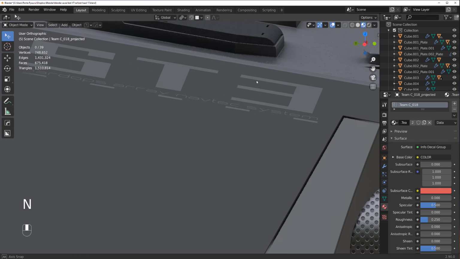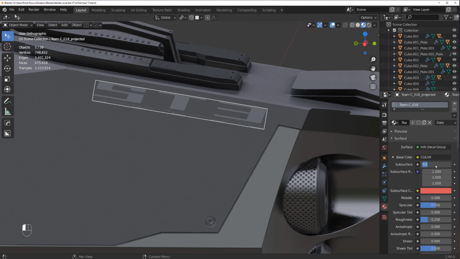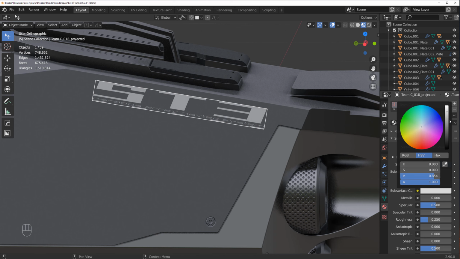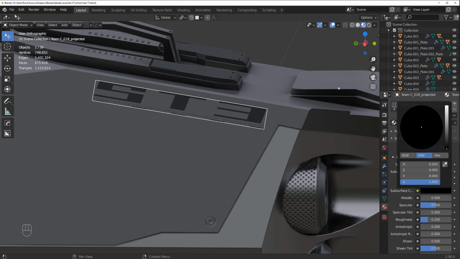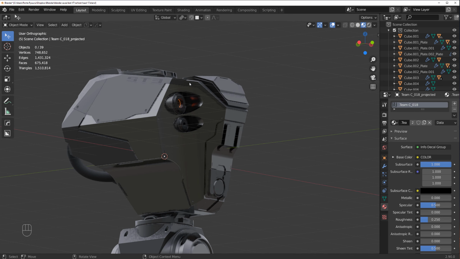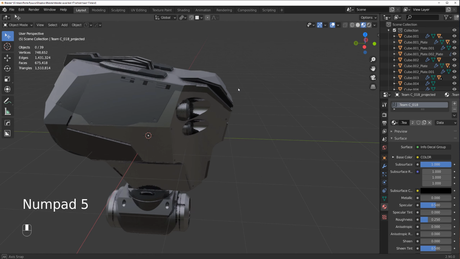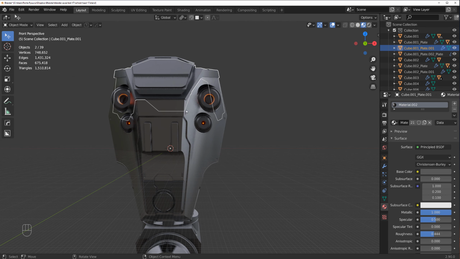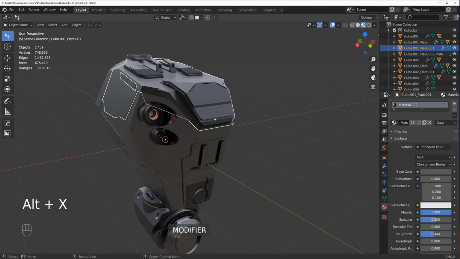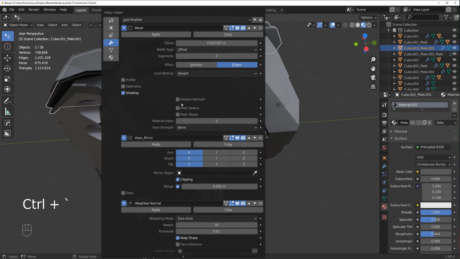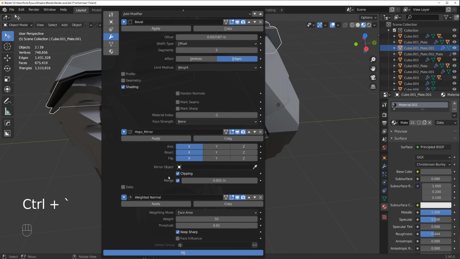And looking good. Let's change this. Do we want to go black? Yeah, we do. Maybe. Let's copy this and flip the mirror here. Merge objects.